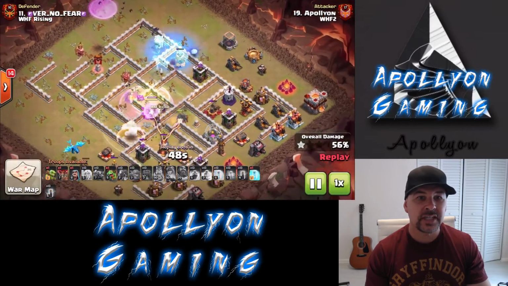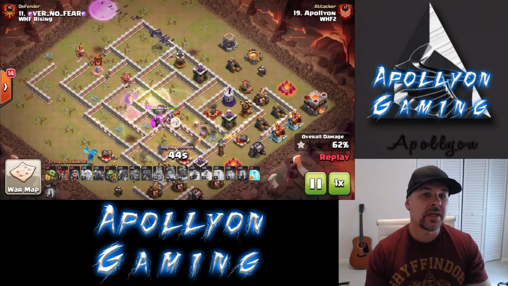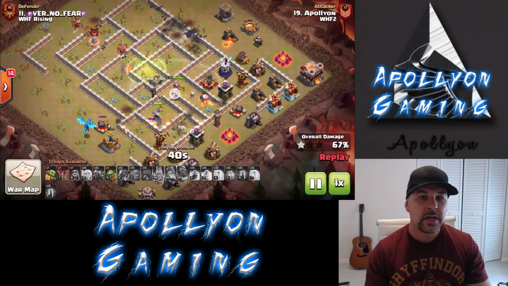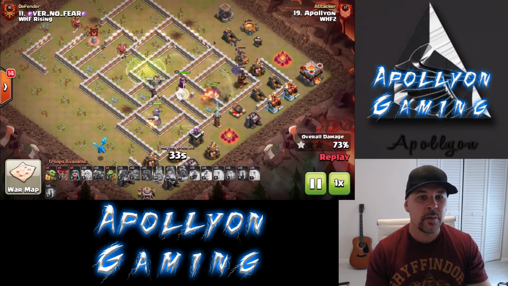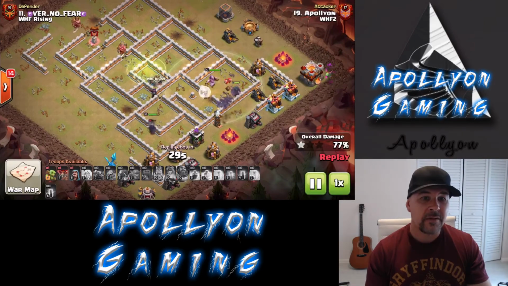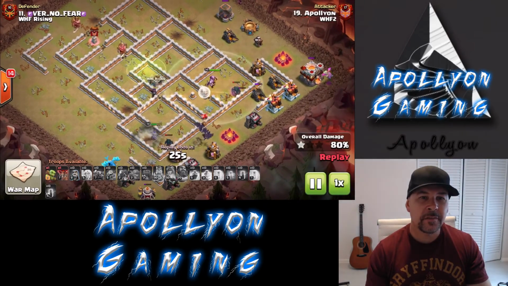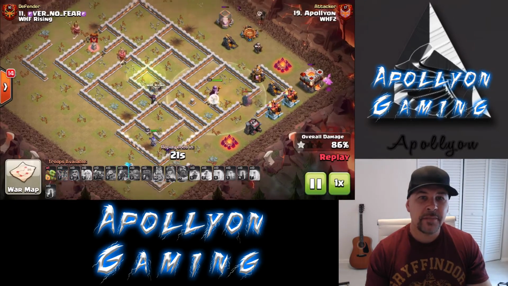Dropping the bats just like he did, a little late on the freeze spell, but that's all right. And then I'm going to use the last freeze spell at the 3 o'clock Wizard Tower. Nice timing right in front of everything. I probably could have got the Expo, but the Expo was getting tanked anyway. So I've got all my P.E.K.K.A.s up. I've got my Queen and my Grand Warden. And then I just drop in some troops to help.